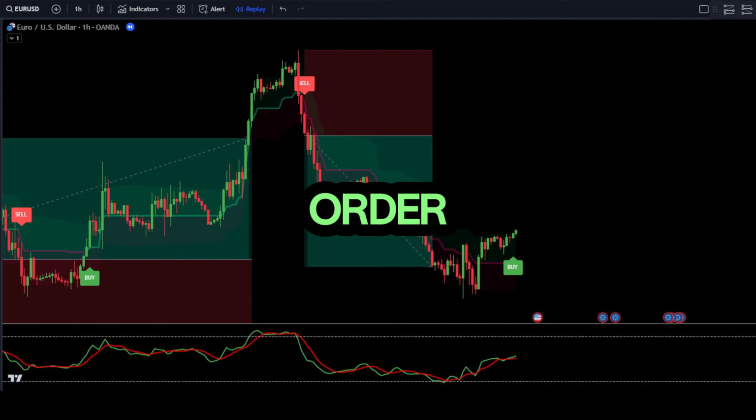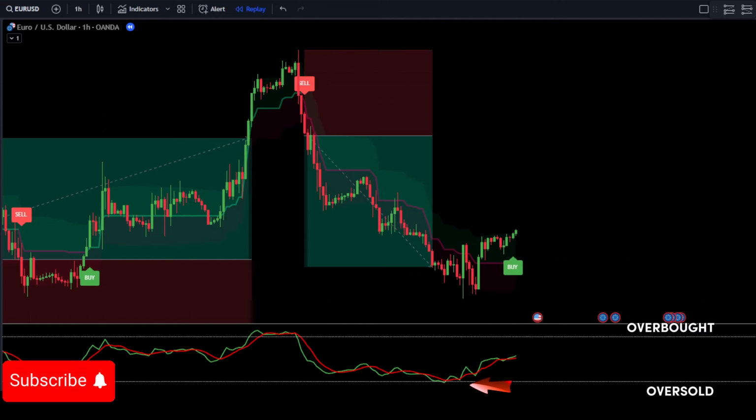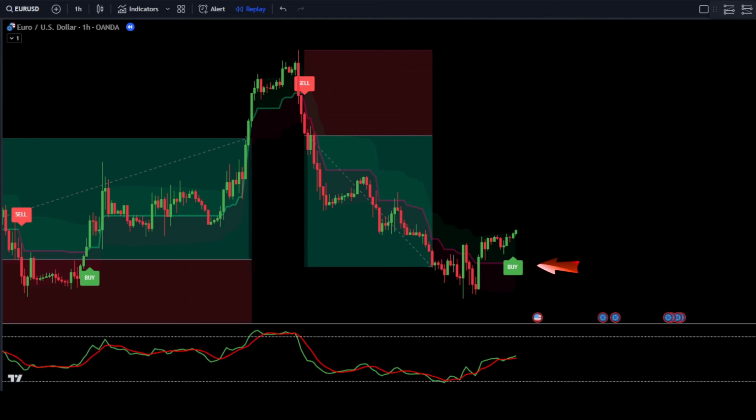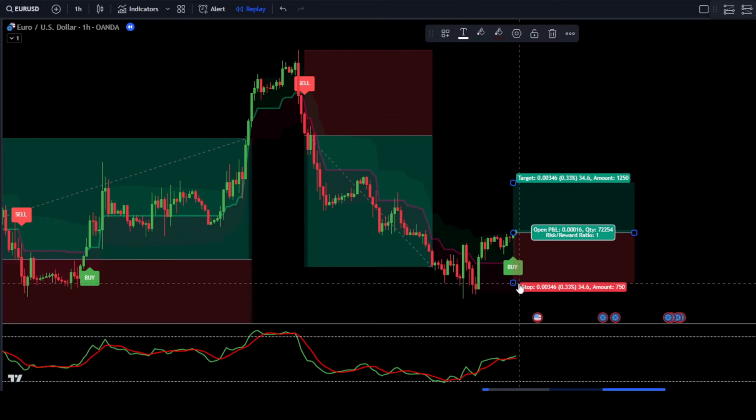How to place a buy order. If the TDI signal line has entered the oversold area, your main focus is to find the best point to place a buy order. After that, wait until a buy signal appears from the vumanchu swing free indicator. As confirmation, ensure that the formed candlestick is bullish. If all conditions are met, you can place a buy order after the bullish candlestick has closed.